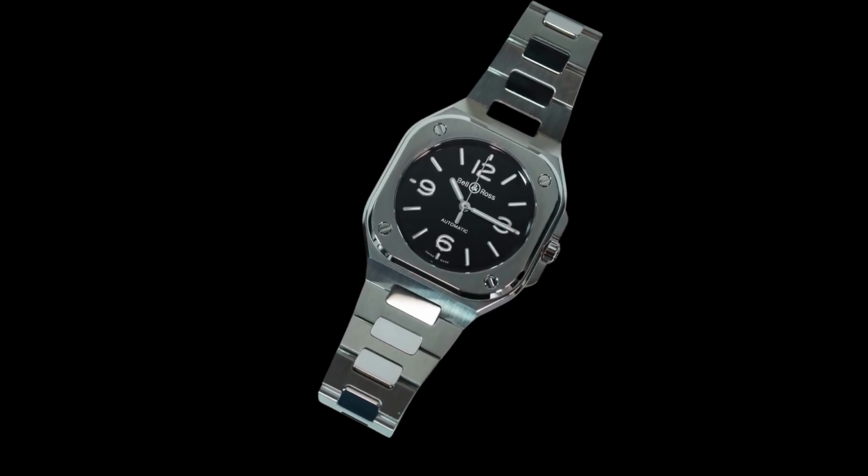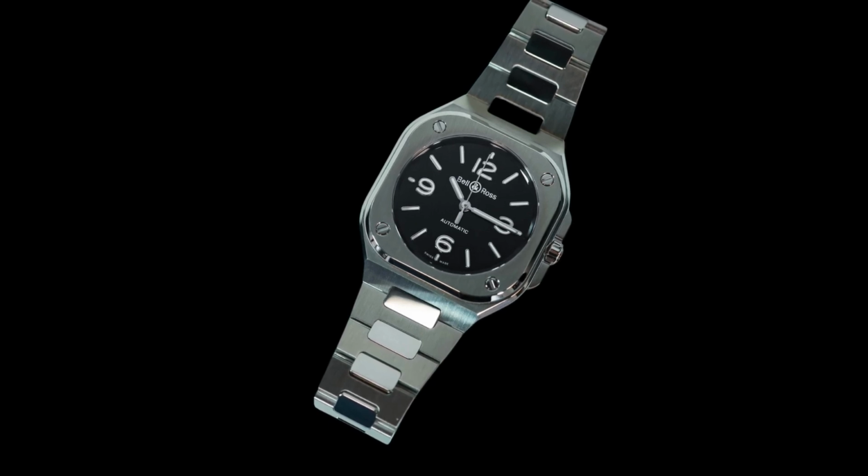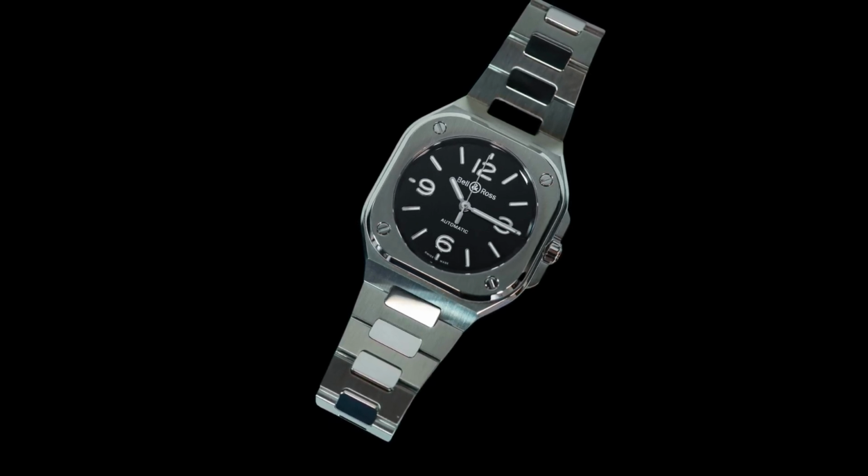And that attention to detail seems to extend to the bracelet, too. Integrated steel, obviously, but they mention it's flexible. Which is important, especially maybe for a smaller watch aiming for comfort. Yeah, and a folding buckle, naturally. Plus practical touches like the screwed crown guards. Right, flanking the screw-down crown. Helps get that 100-meter water resistance, so it's still pretty robust for daily wear. Definitely. It's hitting that sweet spot, isn't it?